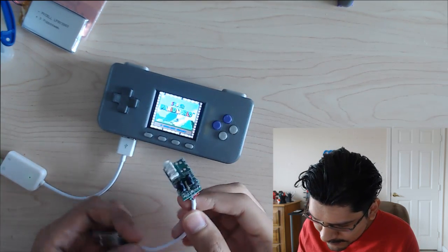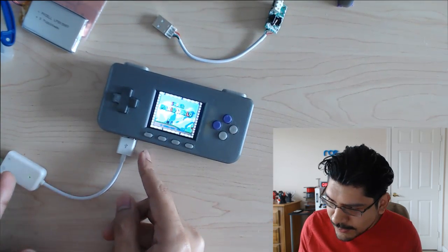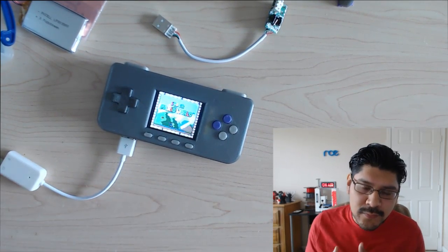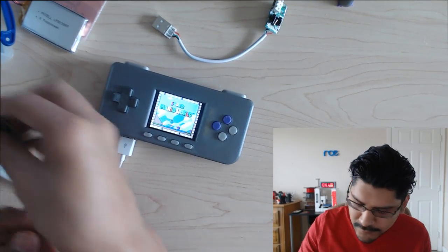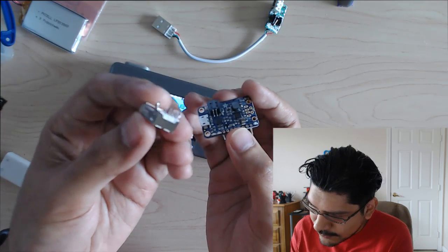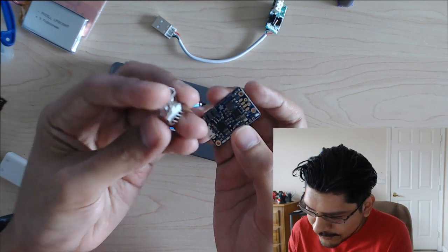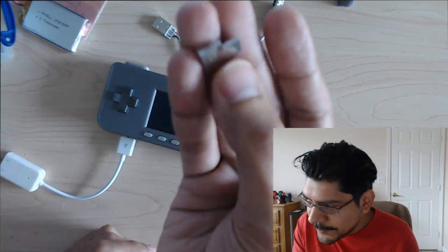There's the audio going, but I really like it so that I can take out the audio and plug in a Wi-Fi adapter without having to break open the enclosure. The way that I put that together is kind of cool. When you get a PowerBoost from Adafruit, it comes with this little USB female adapter already. The cool thing about that is you already get this for free, but you do need this little guy.